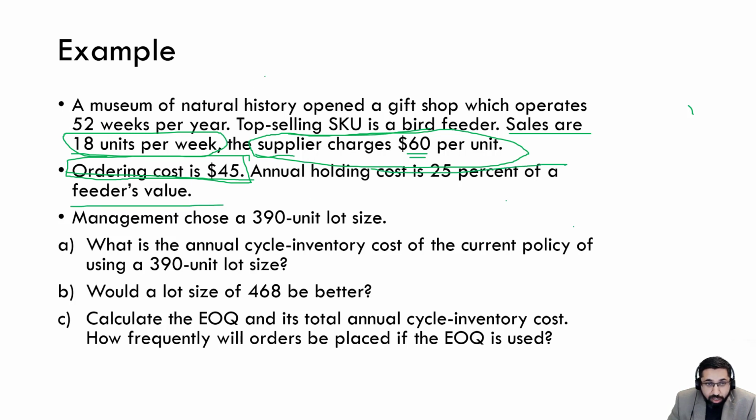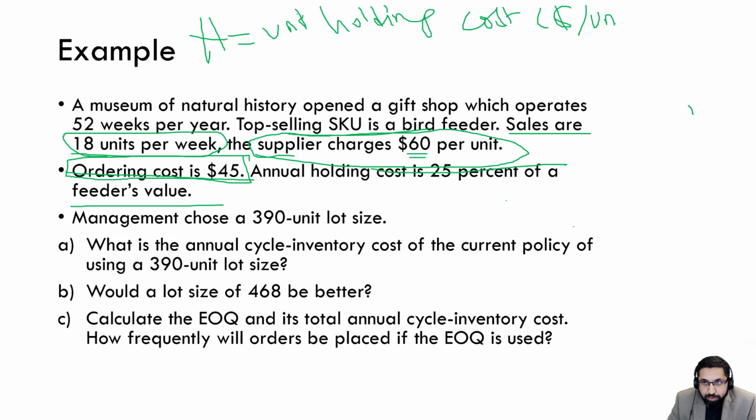So this is very interesting. In the EOQ formula, we need capital H, which is unit holding cost. We need that, otherwise we can't compute the EOQ value, unit holding cost. And the units of this are dollars per unit per year. Now, capital H is often computed by a formula, which I haven't shown you. I'm going to show you right now. It's often computed by a formula with small h multiplied by C. C is the cost of the item we pay the supplier. So in this case, C is $60.